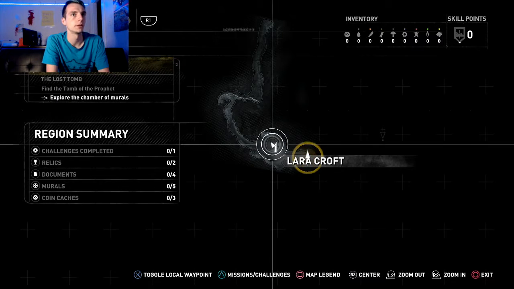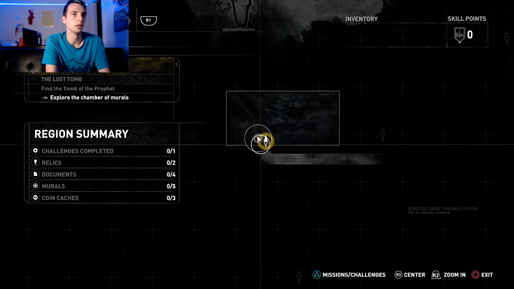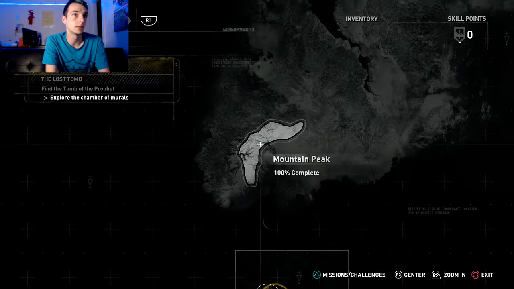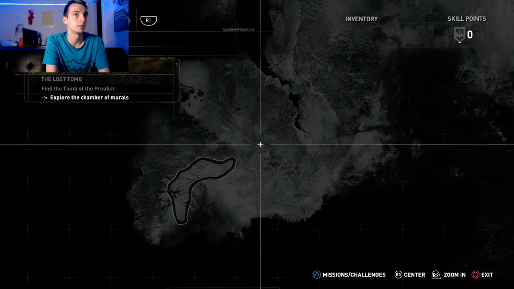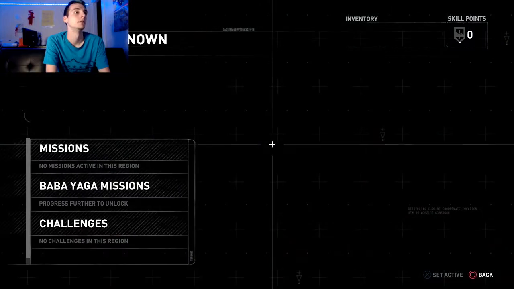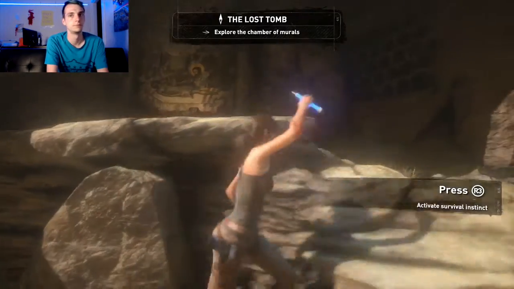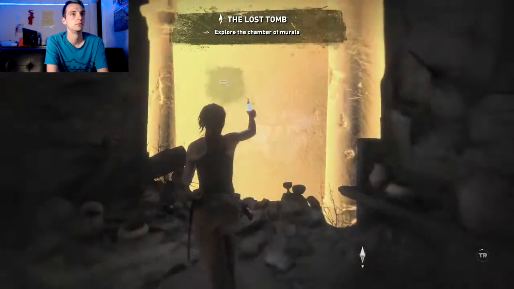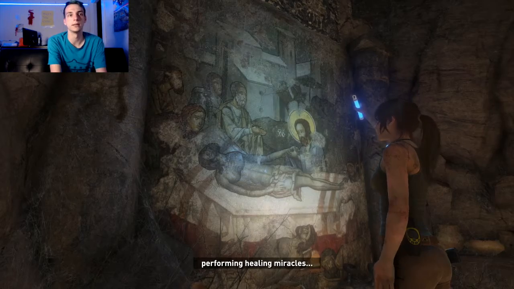Alright, let's see, can we pull up the map? So this is more of a map. I wonder if this is going to have a bit of an open world to it. Looking like, potentially. So you got different types of missions, challenges, stuff like that. Let's see if we can get a little bit further. Alright, so that's a little different. You have a survival instinct that'll highlight stuff for you.